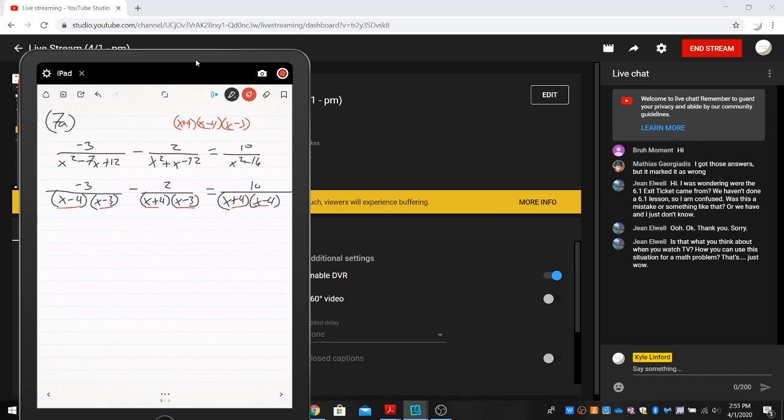All right, I am totally going to run out of space here. So I'm going to have to do this on a couple lines, but I'm going to try to keep it color-coded. So x plus 4, x minus 4, x minus 3. Do you have to show all of this work? No, but it's sometimes nice to see all of the steps that are going on. And I just try to do this for you so you can have it on the answer key in case you ever have questions and want to see what I did.